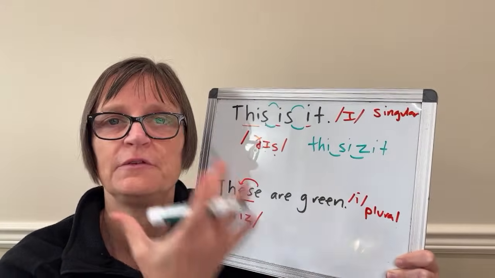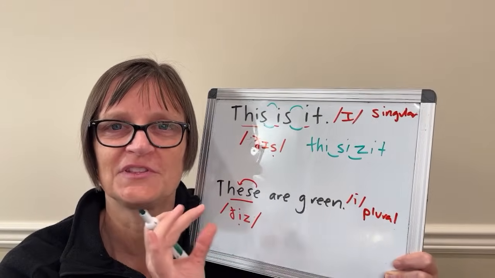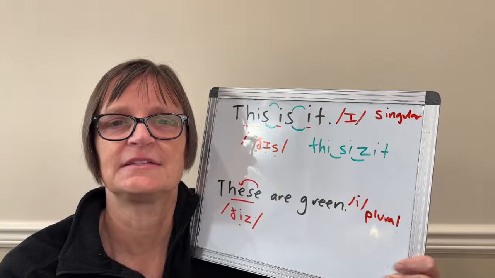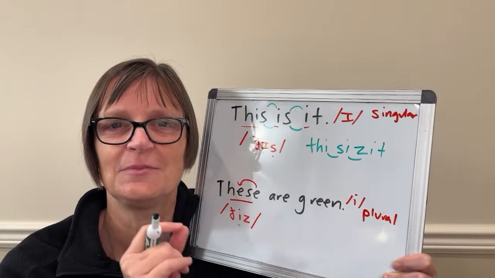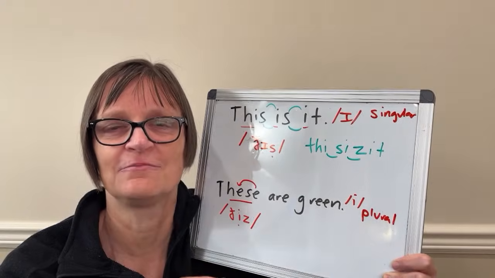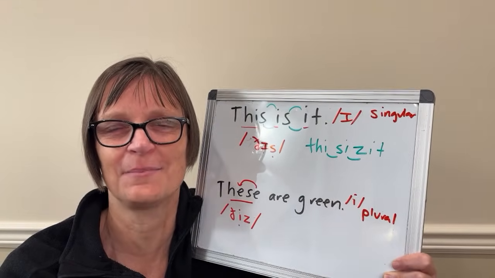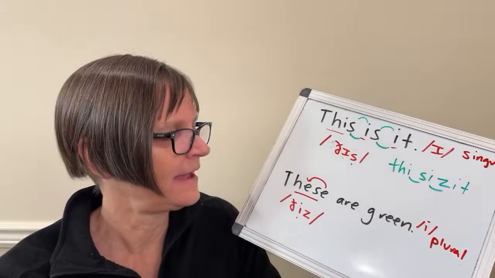Take it slowly rather than breaking between the words. Just slow the whole thing down but still link. That sounds like this is it. This is it. Then you can speed up a little bit. This is it. Finally, saying it at your natural speaking pace: this is it.